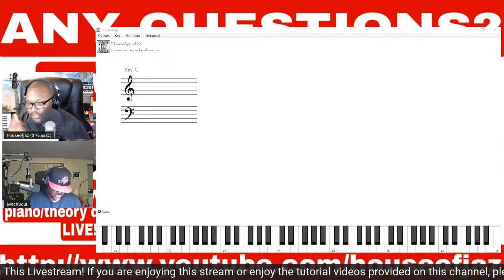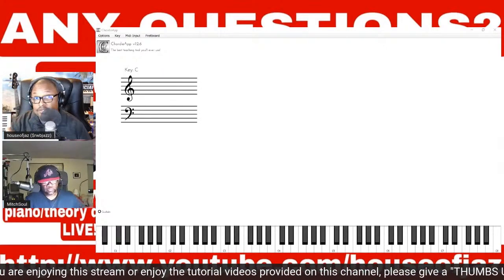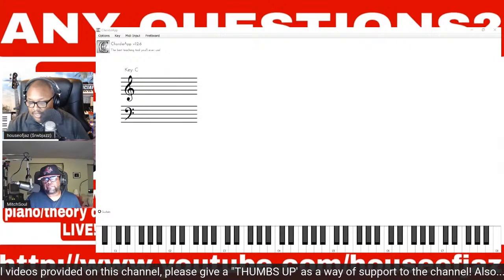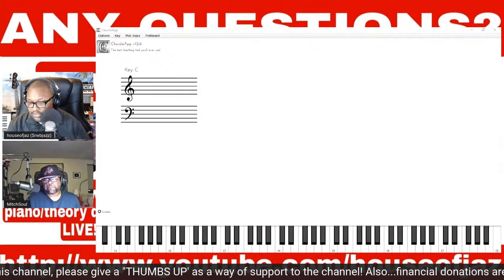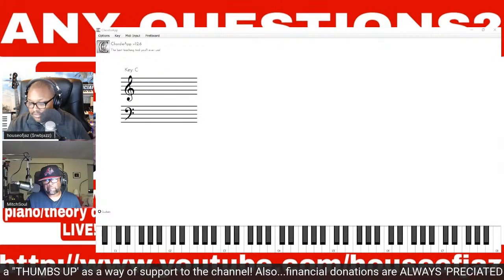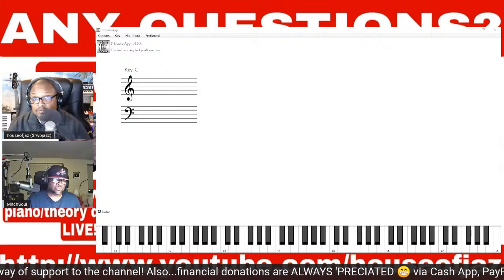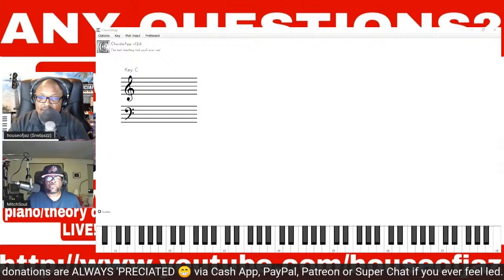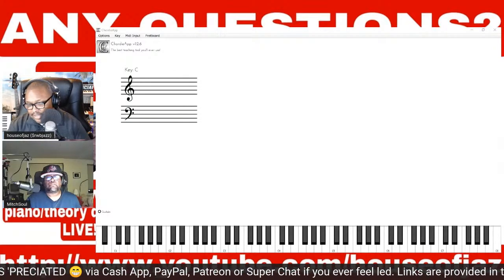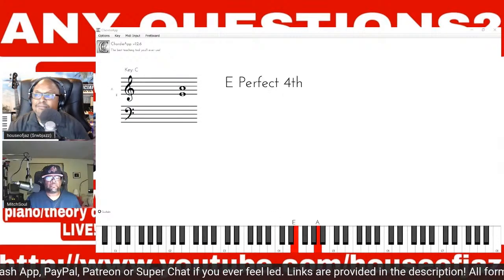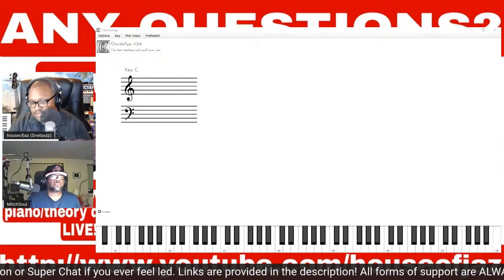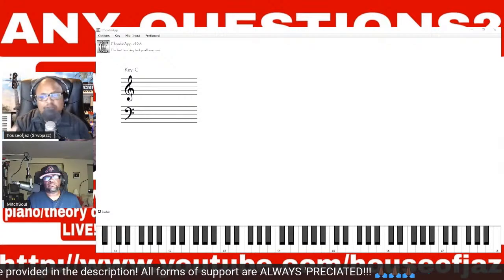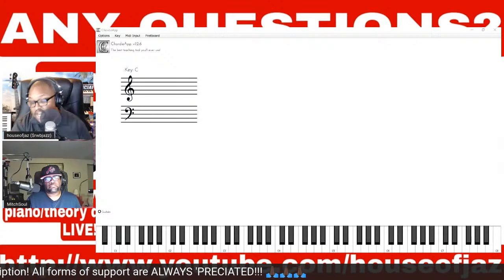So remember that your 4s can also be considered 11s. Your 2s can also be considered 9s. And your 6s are considered 13s. So that's definitely important to know. Okay, so if you're seeing some type of chord on a chord sheet and they're telling you to add the 4, matter of fact, a lot of times you might see them tell you to play a C major 6. I definitely see this in chord sheets, and I never talked about this. So might as well talk about it now. In my previous episodes, I never talked about this.